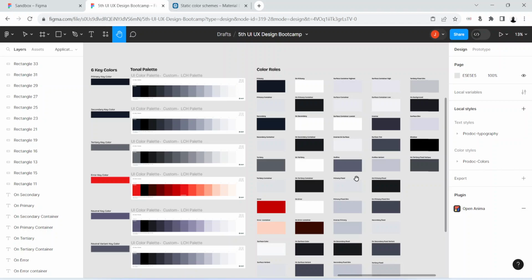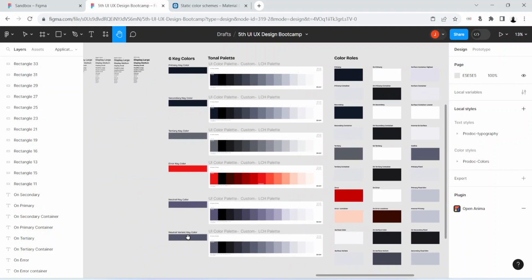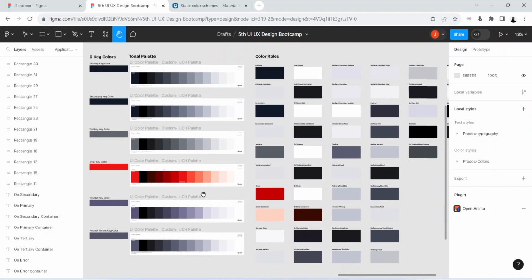So every student is mandated to participate in the task because it's going to be published to your Behance profile also. So what's the task all about? The task is simple. Come up with a color system that is documented. So basically what we want you to do is to come up with a documentation about the material design color system, right? Come up with a color system like I have done here, but don't just put the colors out like this, right? This is not how you would present the assignment.